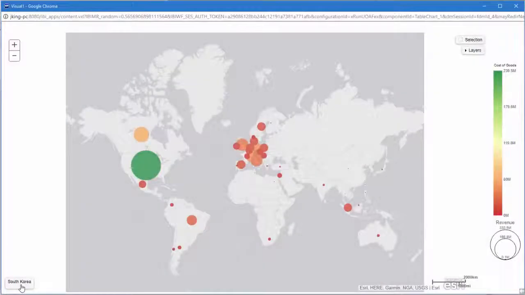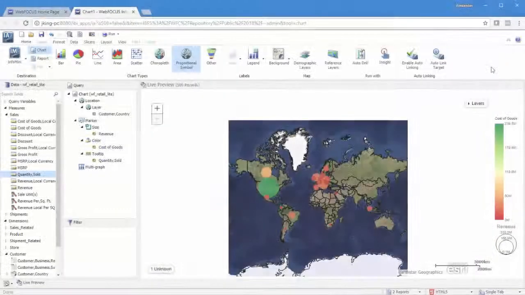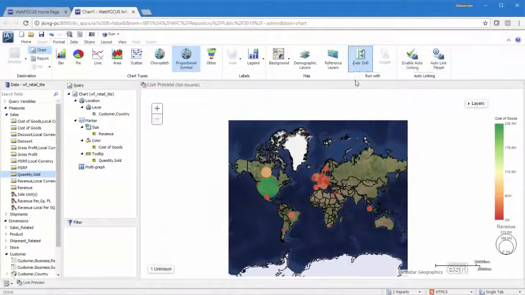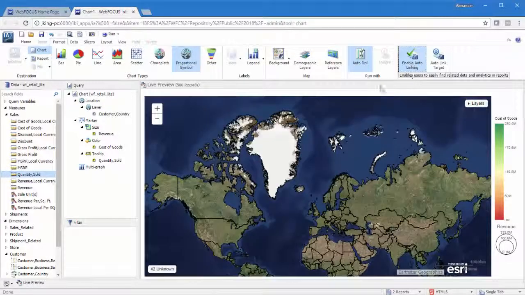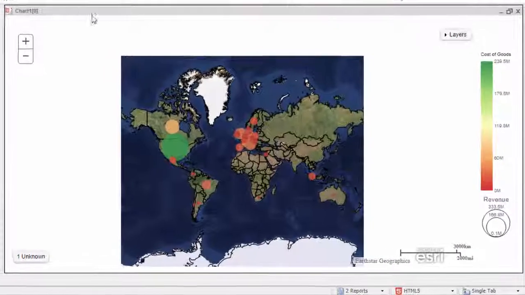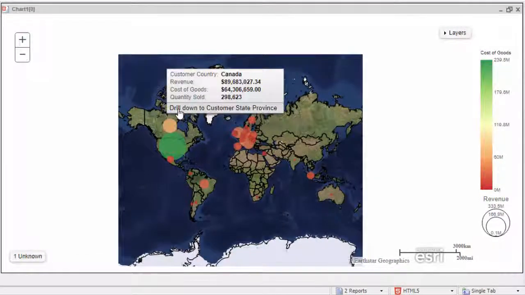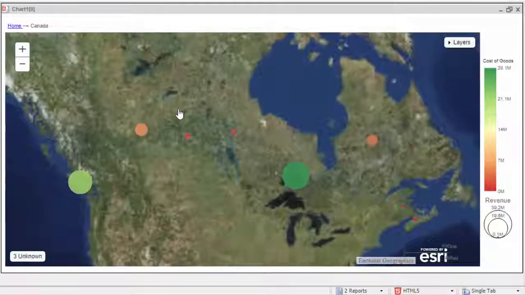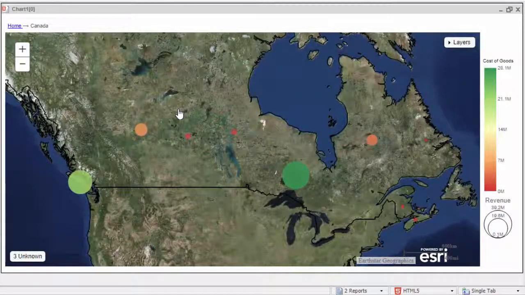You can ensure that these values in your data display for the correct region by adding aliases to your GeoServices configuration files. With the necessary data, you can also perform some of the same functions that you perform with a regular chart. For example, if you have geographical hierarchies in your data, you can enable AutoDrill to drill up and down in your map, for instance from countries to postal codes.